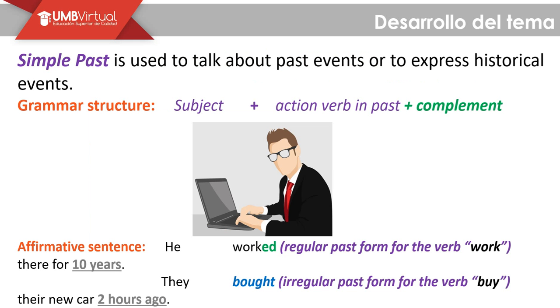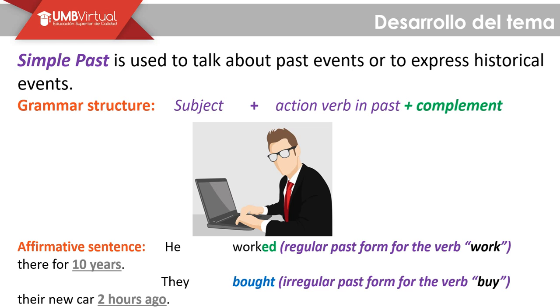Right now we are going to continue with the explanation of simple past. Entonces, para tener en cuenta, muy en cuenta los detalles, la diferencia de los verbos anteriores, el mustn't junto con el don't have to expresa una obligación. A diferencia del should, que se refiere más a un consejo. Why do we use simple past? Basically to talk about past events or to express historical events.